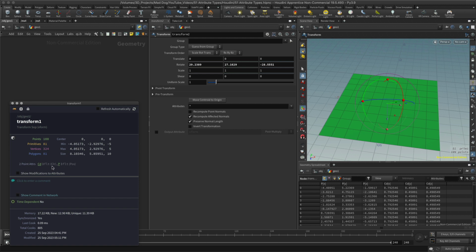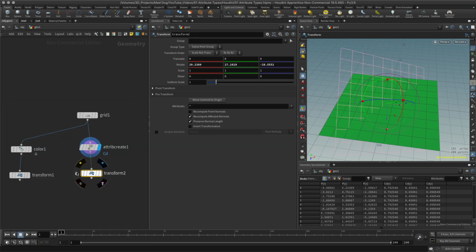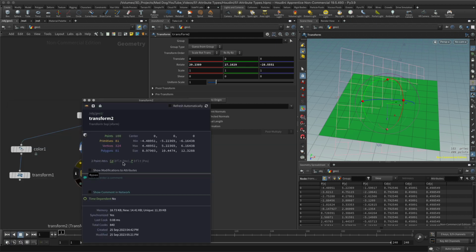So what that means is that Houdini recognizes that this is a color attribute, and therefore it should not really be messed around with by other things. It automatically knows not to mess around with this color information when I'm using a transform. But on here, I can see that it just has 3 float, and it has VEC for vector. It's not recognizing this as a specific color attribute. Even though it's working as a color attribute, the type is not.